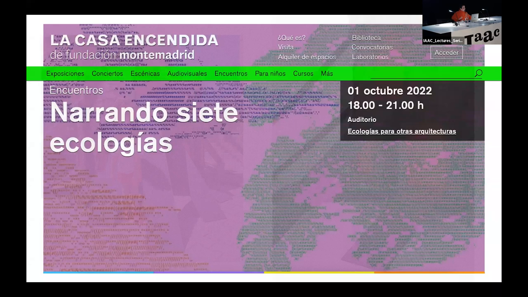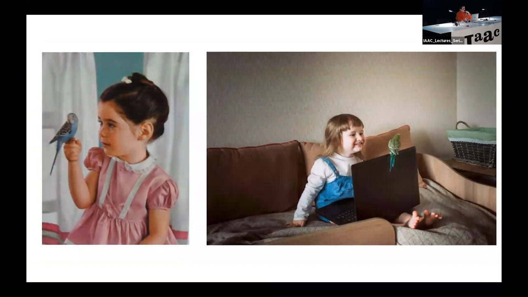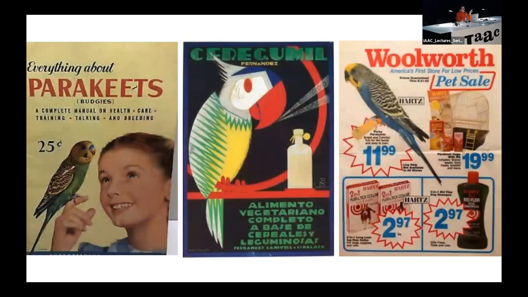Another project I wanted to show is this project we did last year in La Casa Encendida, a very small one, but it had to do again with ecology. We were committed to work with relationships between species, in this case in the city of Madrid. We started looking into these species that were called periquitos when I was young. We used to pet them - they were imported from Argentina. When I was a kid, we had books of how good they were. But the fact that people started abandoning them, they started changing from being pets to becoming wild birds that would start populating the cities, especially in Spain, Madrid and Barcelona, and started becoming a problem.